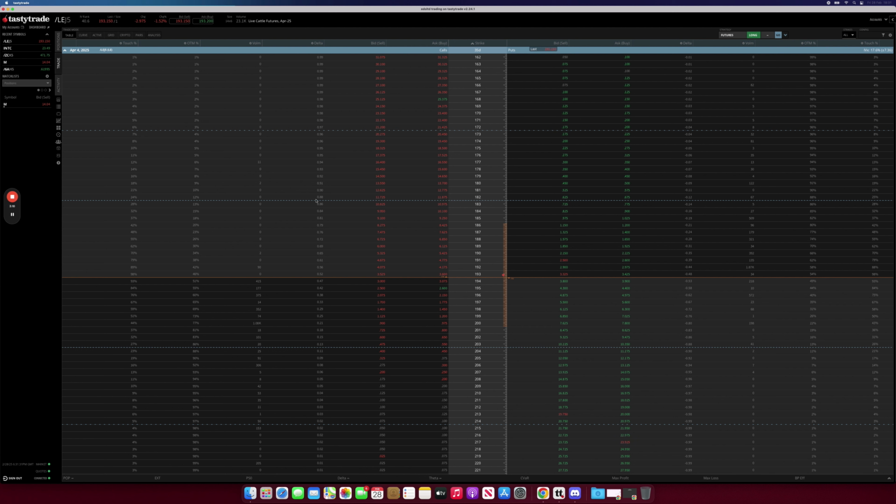So very quickly, we have calls on the left, puts on the right. This horizontal orange line shows us where the price of the underlying is with respect to the strikes. We have our dotted blue lines that show us our 1 and 2 standard deviation levels. In the top right, we have our IV for this specific expiration date with the expected move in parentheses, which is currently plus or minus 7.36, and that's also visually displayed with this vertical orange bar.